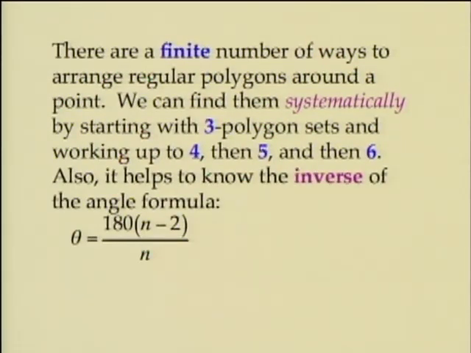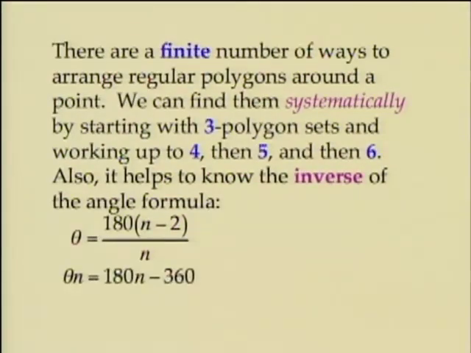And it actually helps if you know the inverse of the angle formula. The angle, I'm using a theta here, so it looks like a 0, but it's a theta. It's a Greek symbol. The angle is equal to this formula, right? So you can go through and you can solve for n. That gives you the inverse formula. If you know the angle, then you can find the n. It's just a little bit of algebra.